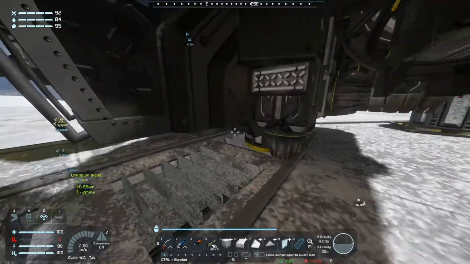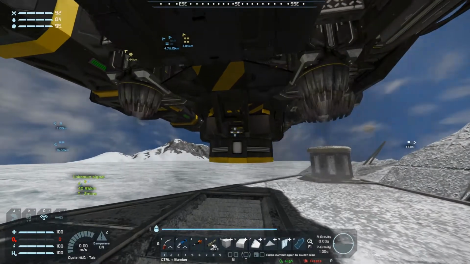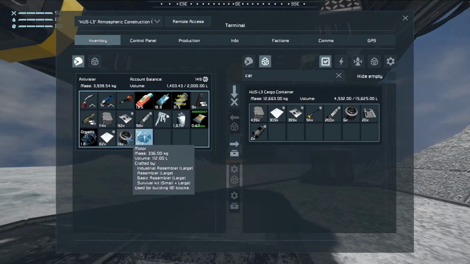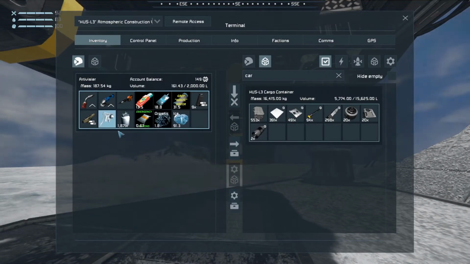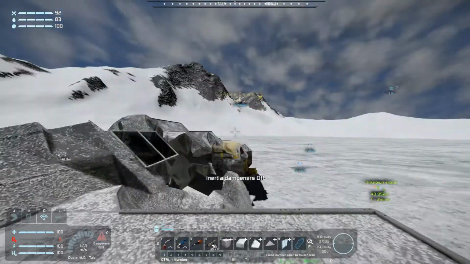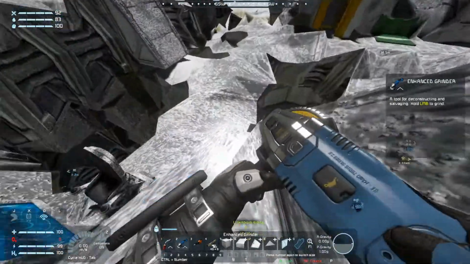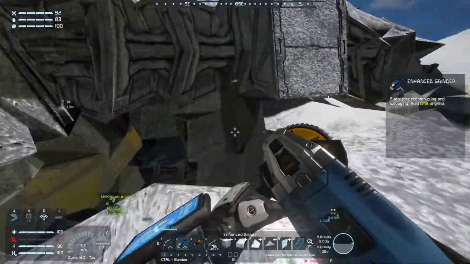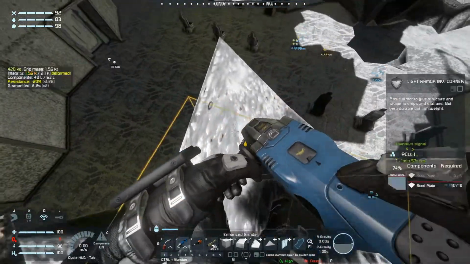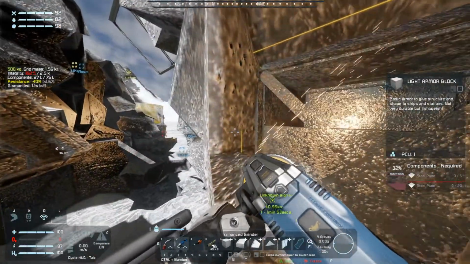Let's see. I need to get access to that cargo spot here, so I can empty my inventory. Take as much of this stuff with me as possible. So let's get ourselves down and in here. Just make sure I pick up some steel plates while I'm here, so that I can build a little scaffold to get out.